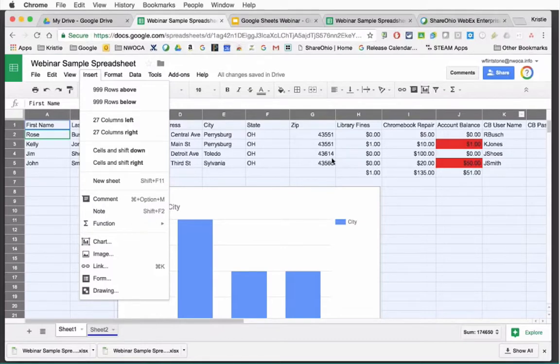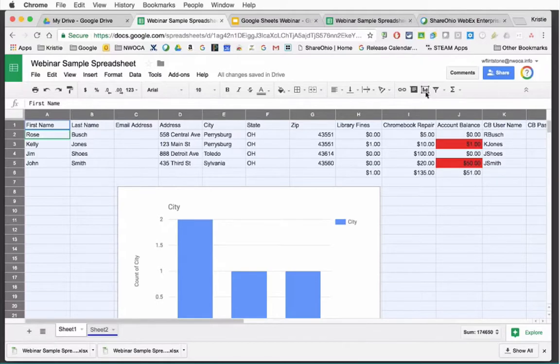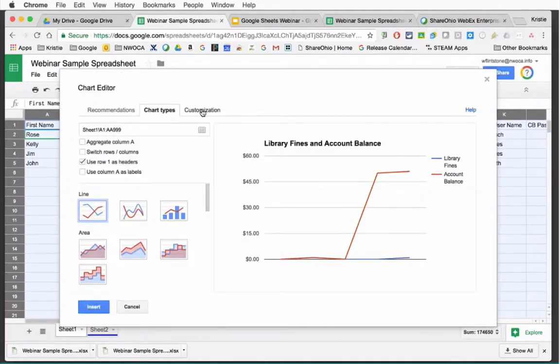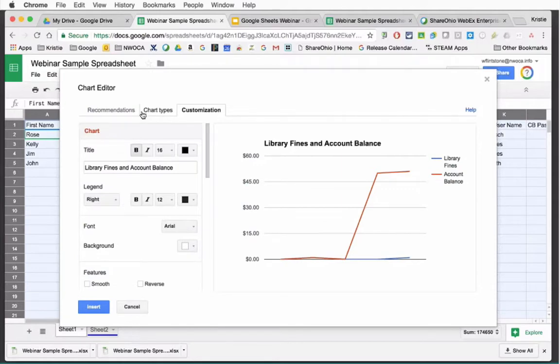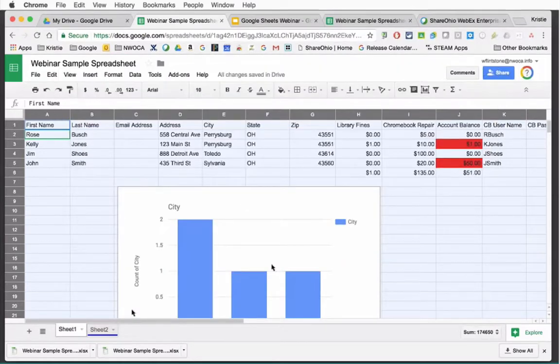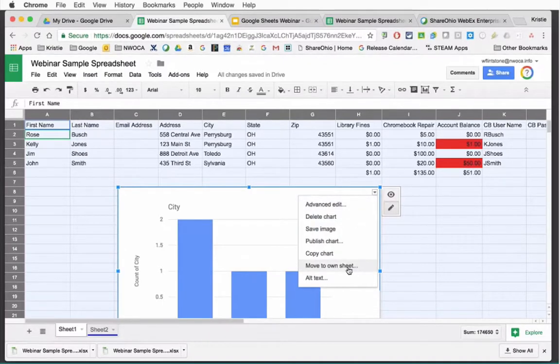So if I would just click on that chart icon right here with my information selected, I can go ahead and find whatever type of chart that I want, and I can customize it, and I can do anything here, and then that will then appear inside my Google Sheet. Of course, I can also move it to another sheet if I wanted to, if I didn't like it. If it was too busy on one sheet, I can go ahead and put it in a separate one. That would be fine too.